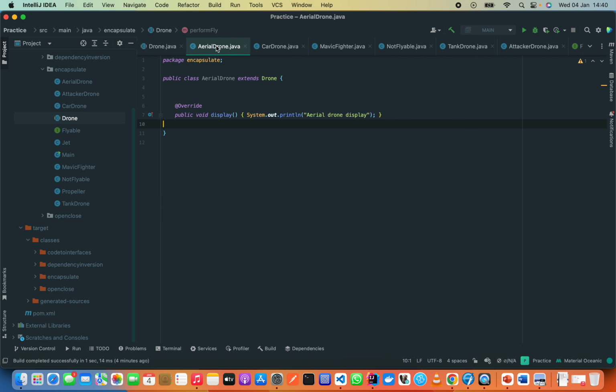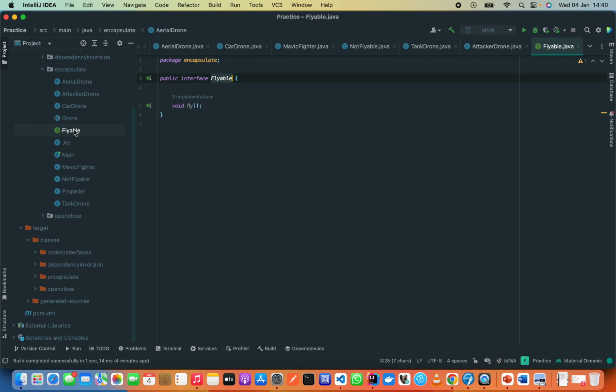Now, aerial drone does not need to, what we can do, we can give it a fly behavior in its own class. What fly behavior does it have? So this flyable, since it's an interface, we must implement different kinds of behavior.